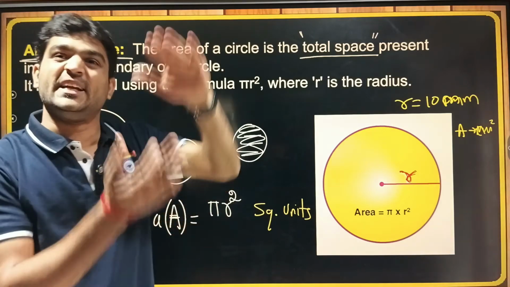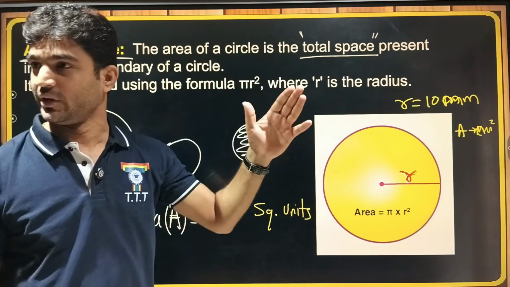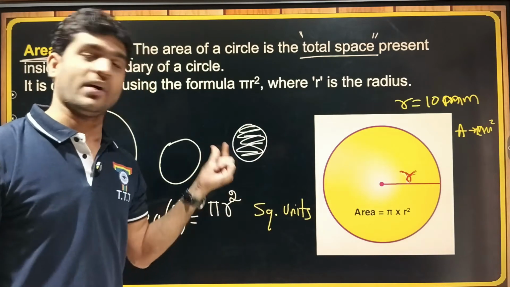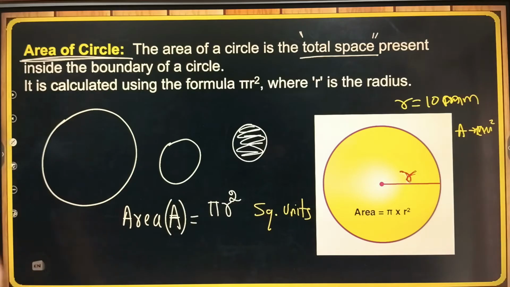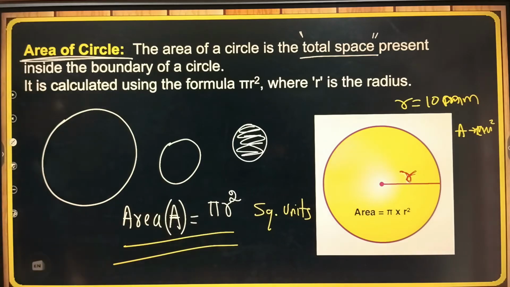That we can measure in a centimeter or meter, right or not? That is the length unit. Length unit. Here the length is 6 squared, so we call it square units. That's it. Okay. So this is a standard formula we can use to find the area of a circle.